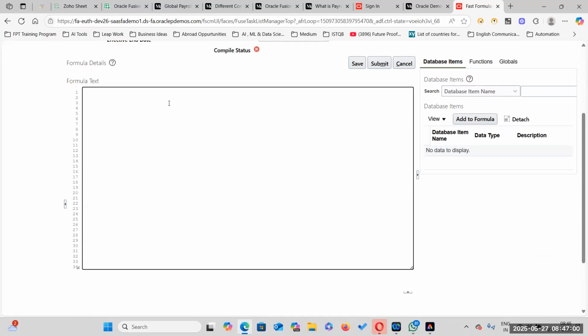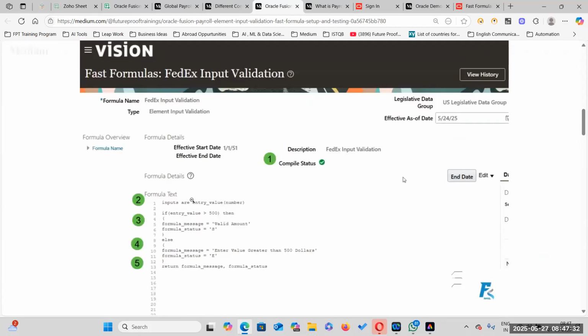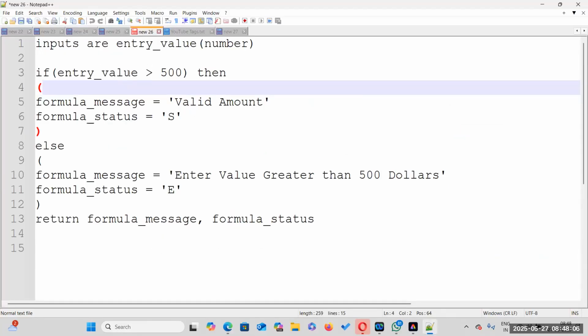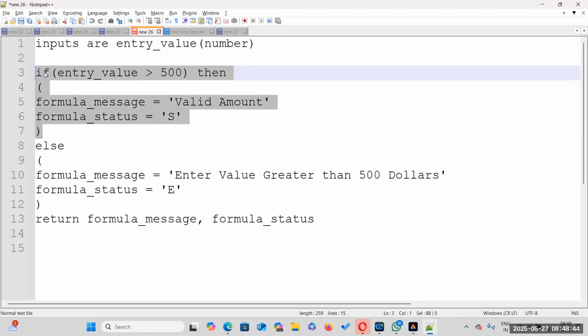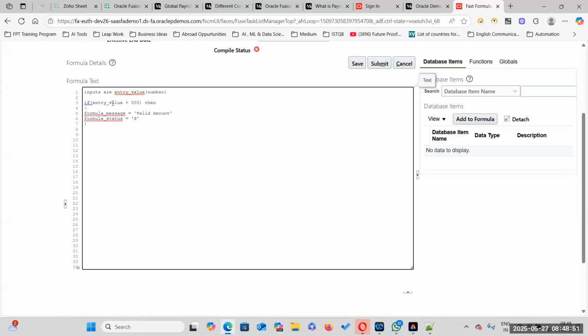Okay. We will write this one. I have kept everything ready to save time. Inputs. If entry value is greater than 100, then this is the formula message. If entry value is greater than 500, then formula message is valid amount and formula status is success. You have to give this symbol.